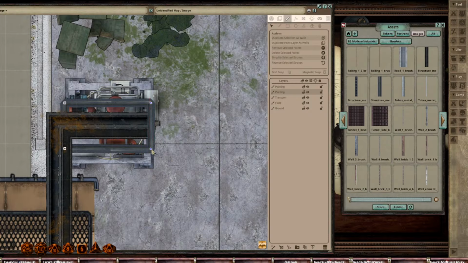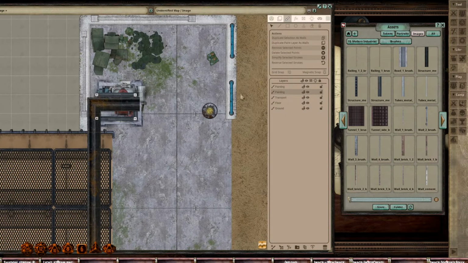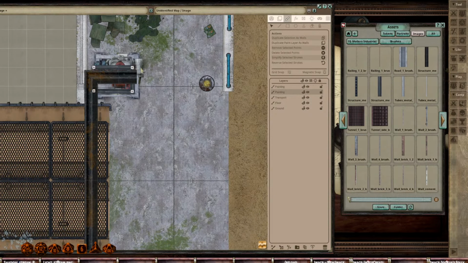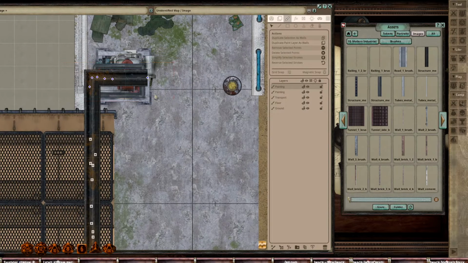I'm going to grab these two and kind of pull this in a little. And I think what we'll do is let's grab this and also move it down a little bit.